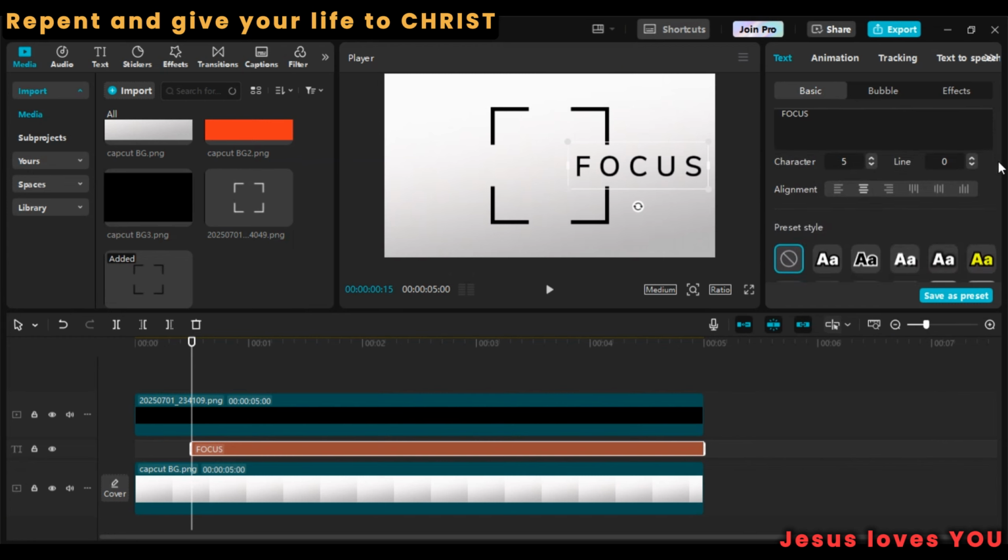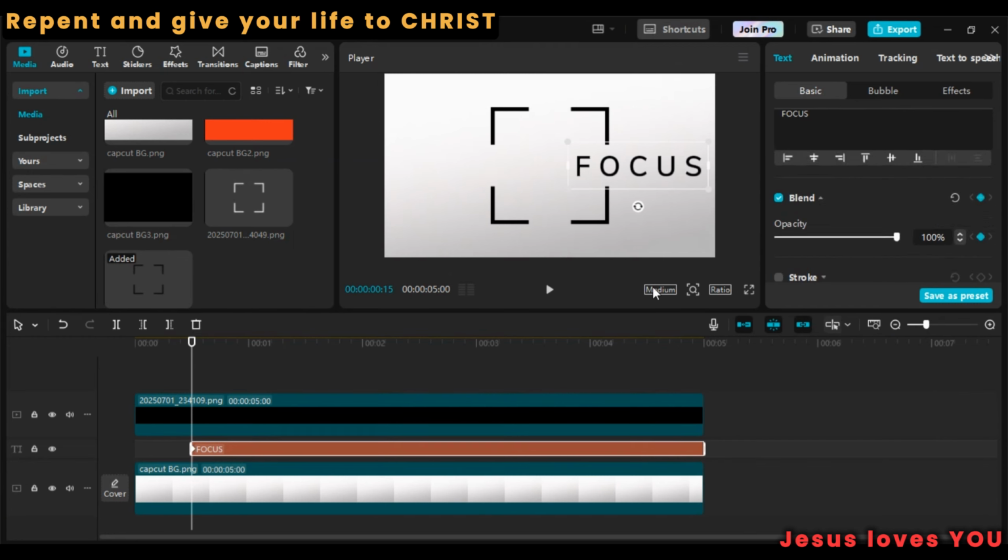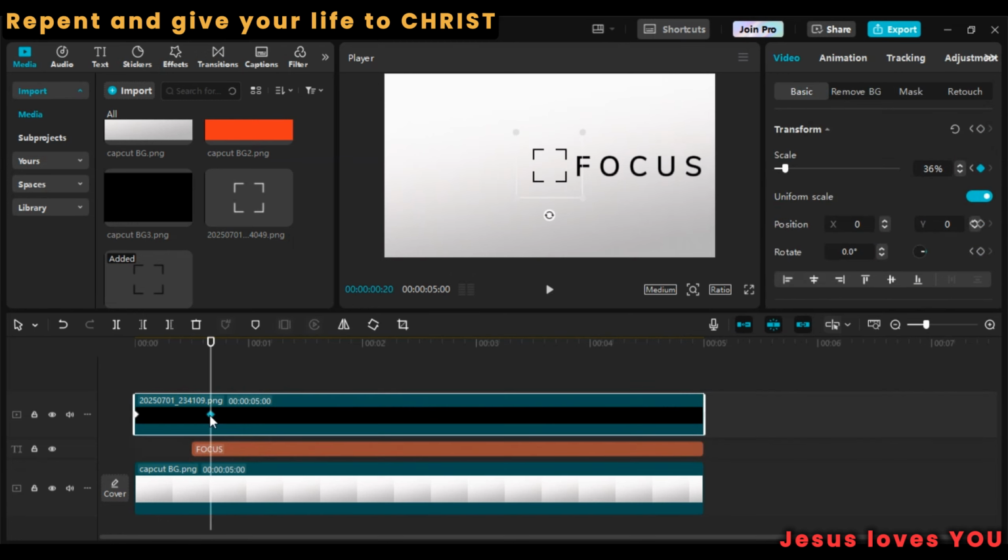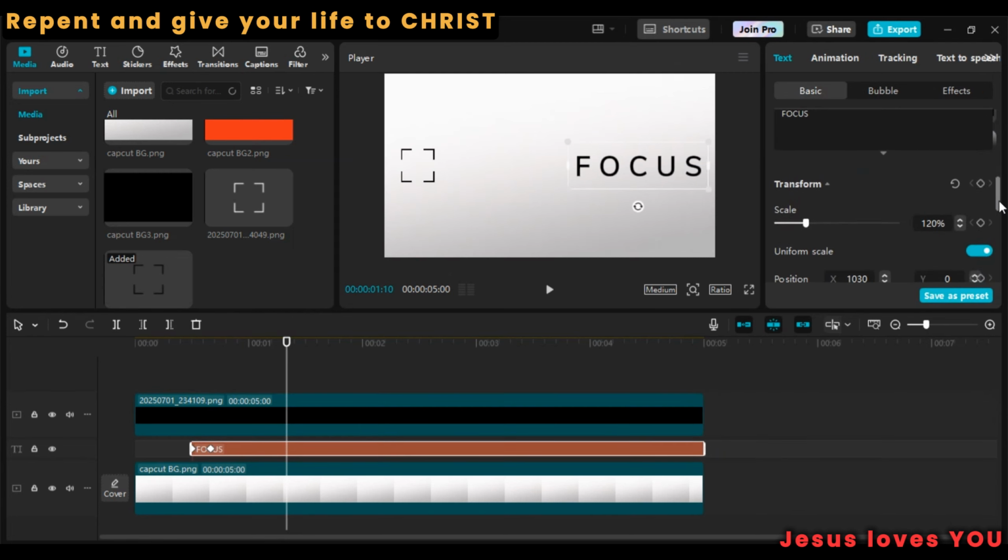Now on our text, I'm going to be setting the text to get revealed at the point where the square comes to play.